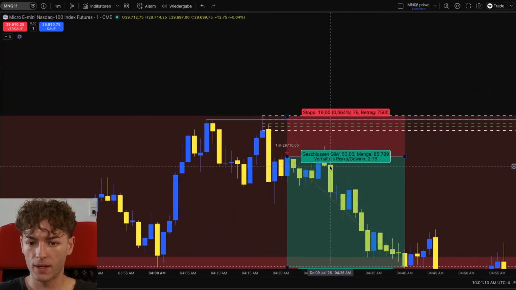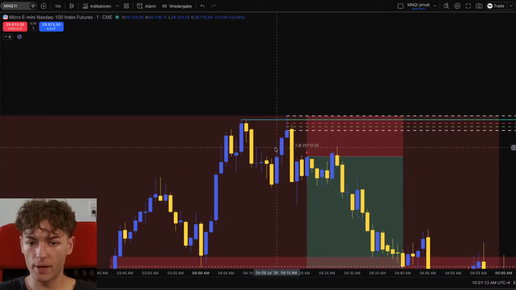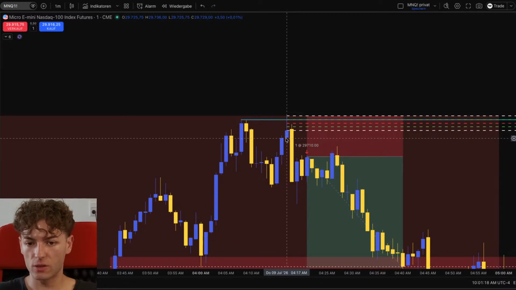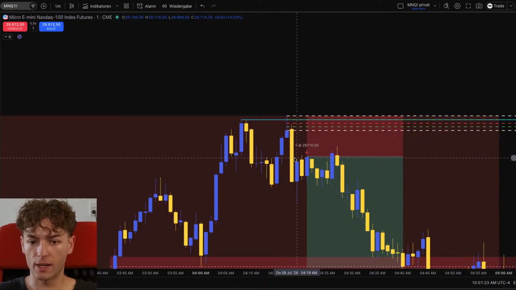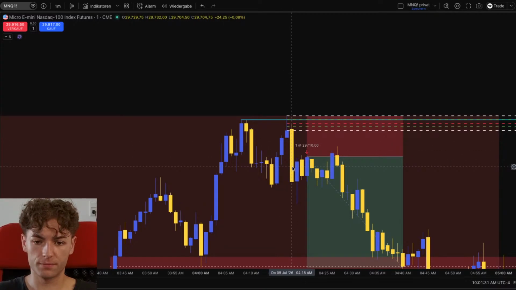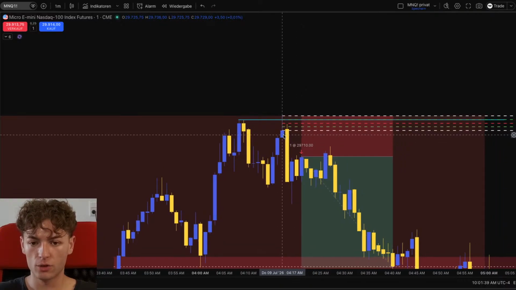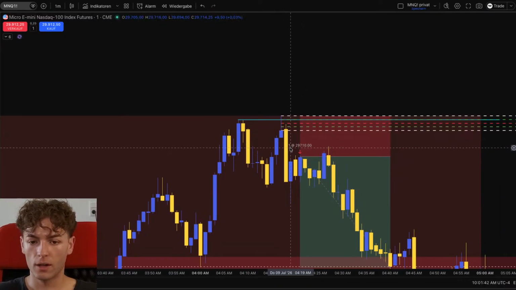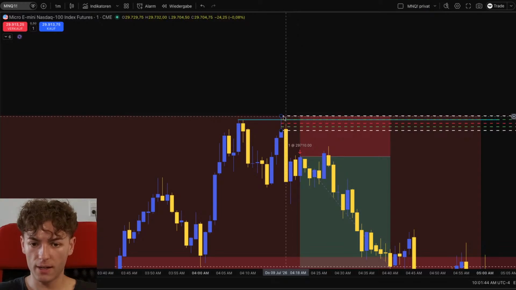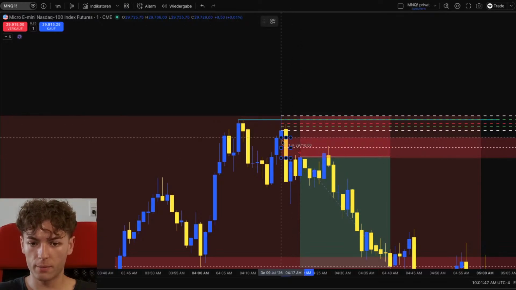And what is it? It's a balanced price range. Why is that a balanced price range? Because we have a buy side imbalance, sell side inefficiency. So we have a bullish fair value gap, and right at the opposite side we have a bearish fair value gap. So this area in here has buy side and sell side delivery, not liquidity, delivery. Okay, this is efficiently balanced. So I knew I could go short in here. Stop loss above this high, short this fair value gap.